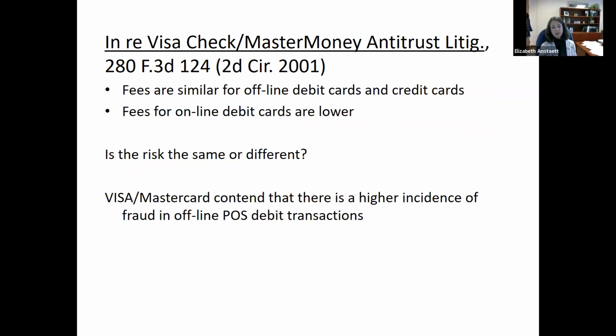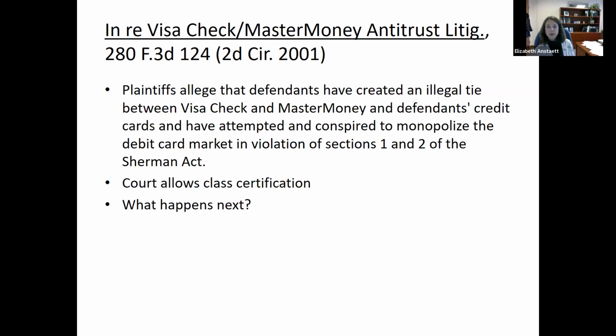Visa and MasterCard obviously disputed this and said that the fees did take into account the risk, and that the fees were rational and, of course, not an example of antitrust violation or price fixing. The other part of the allegation did go to the fact that they require you to accept all of the cards once you accept one. And so you're really sort of alleging price fixing as well as monopoly.